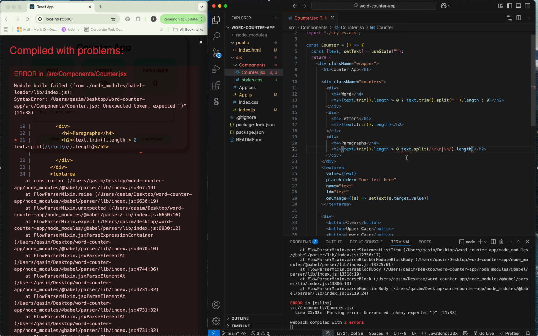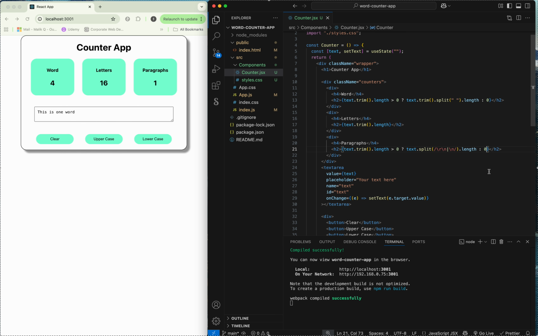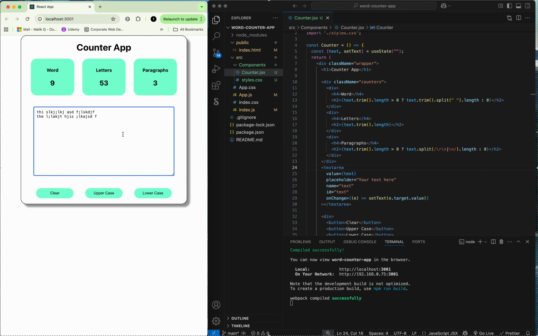So here will be a question mark, else 0. So if there is anything, then show a number. If not, then just that. So now I'm typing, nothing is happening. As soon as I press enter, you can see there is a second paragraph. I'm typing nothing, enter, paragraph. So this is magic. Nice.